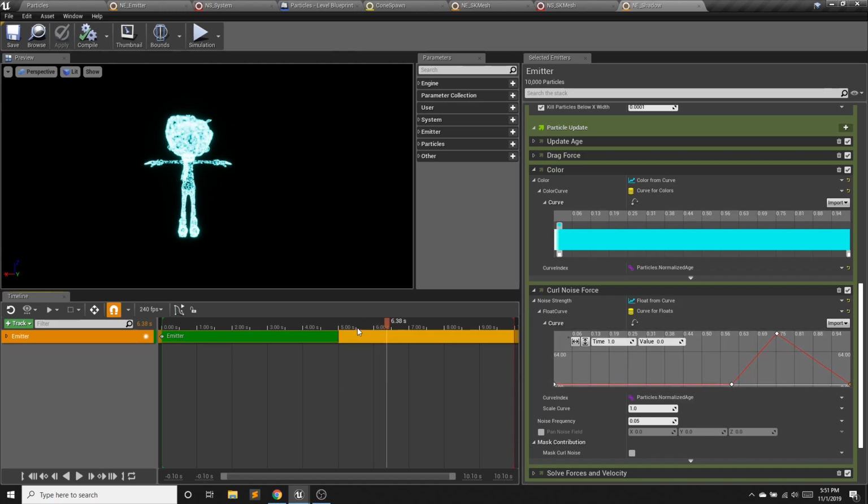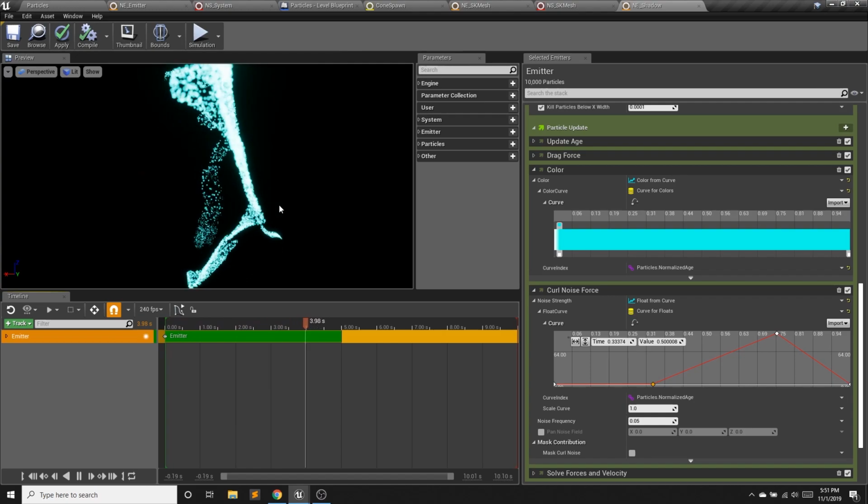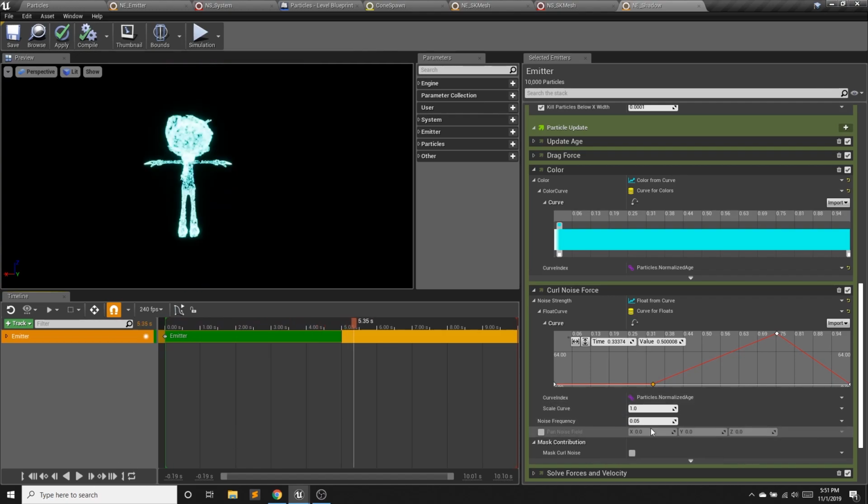If I don't want it to be still too long, this will be kind of like a shadow left behind. I can always just bring this over. And it will start to kind of break up a little bit quicker. And of course, you can always play with the noise frequency. See what this does. So this really just dissolves the particles, which can always be fun. So we'll try that.